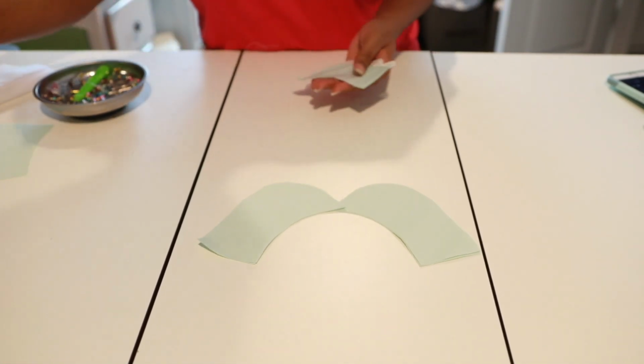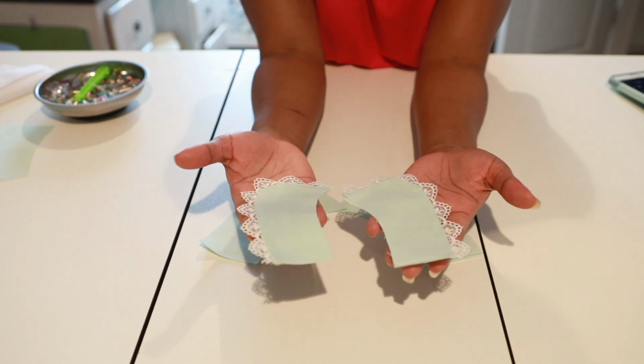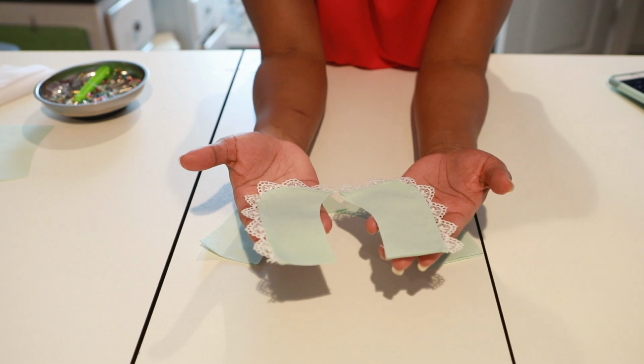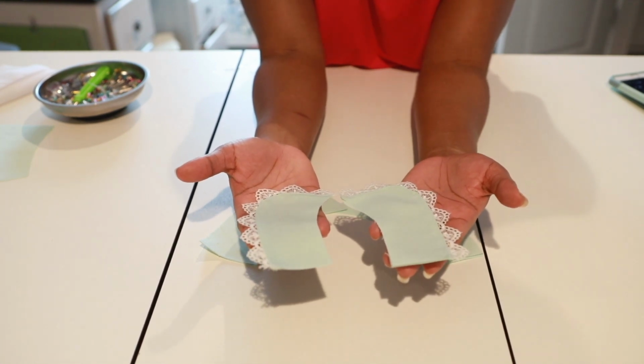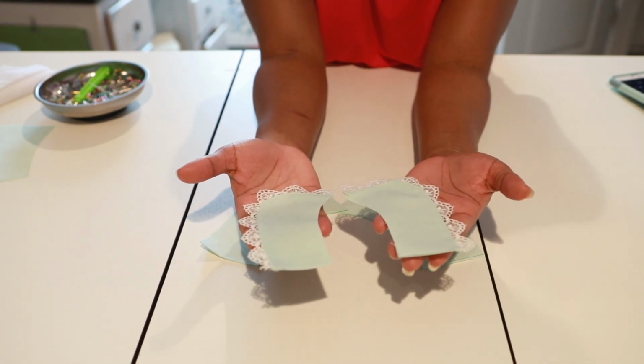So this will be different for me because I added lace to my collar, okay? So it will be the same kind of, but if you wanna see how I added lace to my collar piece, you can just click that link up top, okay?